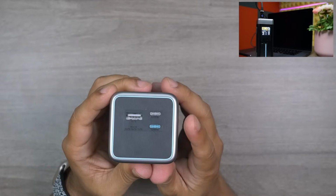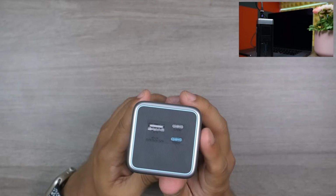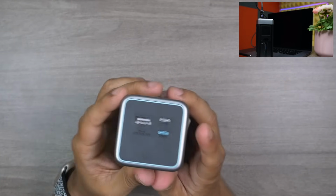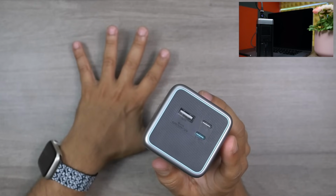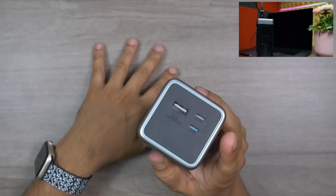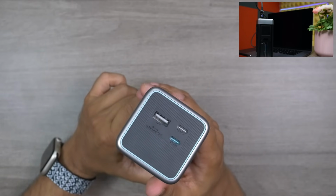The Type-C 2 offers 60 watt maximum output and the USB-A port can provide up to 30 watt output. Altogether, you may have an impression like, okay, 140 plus 60 plus 30, so this one should offer 230 watt total output, but that's not going to happen. This one is going to offer up to 210 watt output altogether.